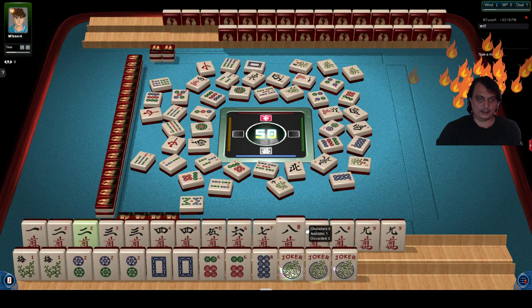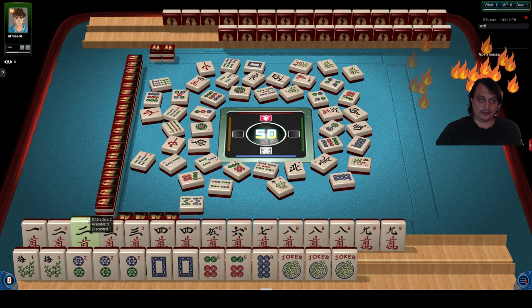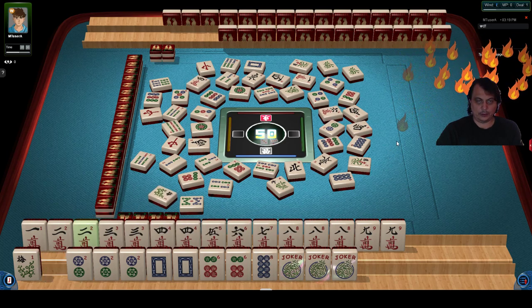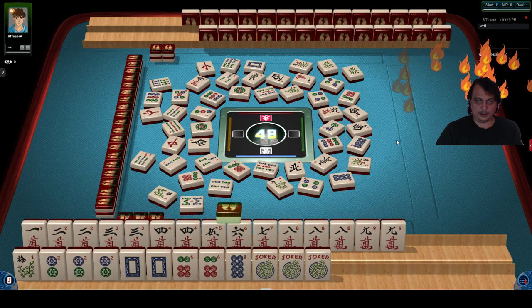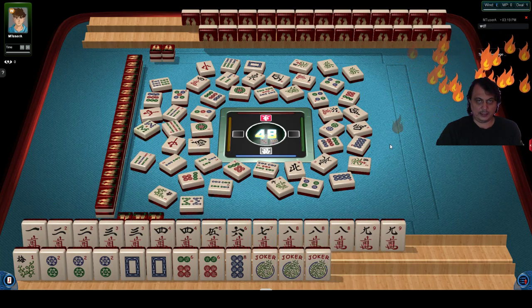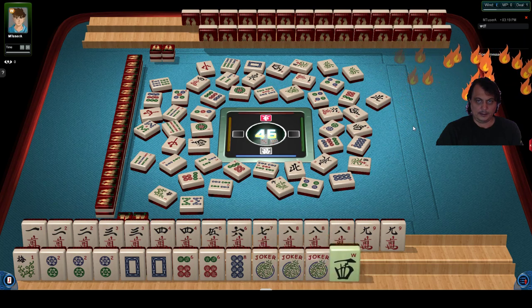I actually don't need a flower for this hand and for this one. If I go for big odds, I don't need it. If I go for 7 pairs, I don't need it. So I'll discard another flower. It doesn't feel right to discard these flowers because I need the flowers many times for hands that I'd like to transition into. But at the same time, I need to keep all these tiles I have.